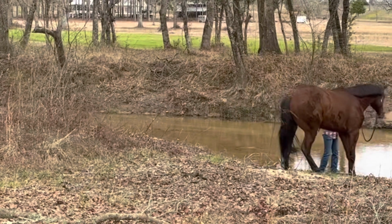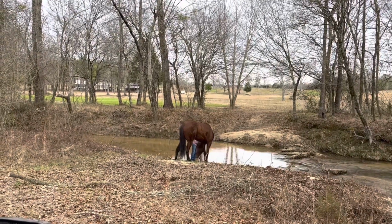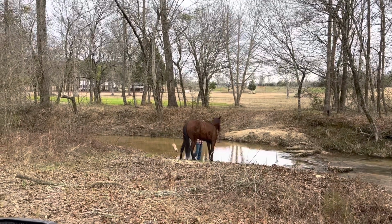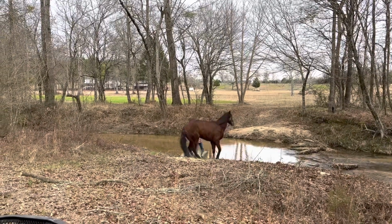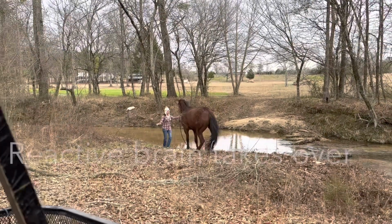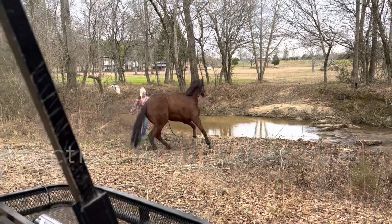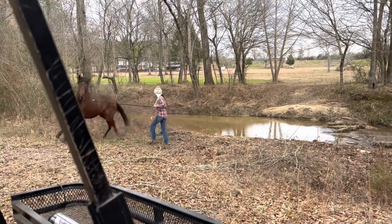going to talk about making the right thing easy, which is go in the water, or I'm going to make the wrong thing hard, which is not go in the water, which is going to be get up here and work. So here I asked him to take one more step forward, and he is not saying no, but heck no. So we're going to come up here, and we're going to work.